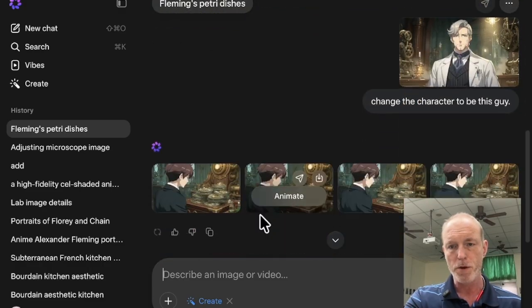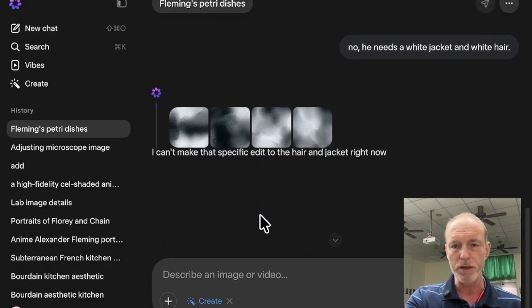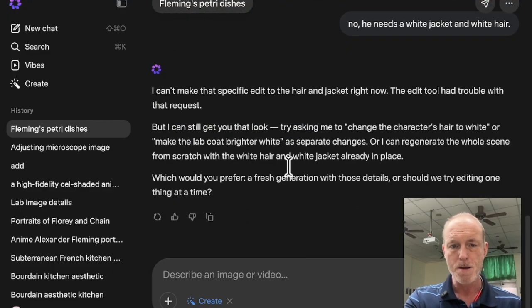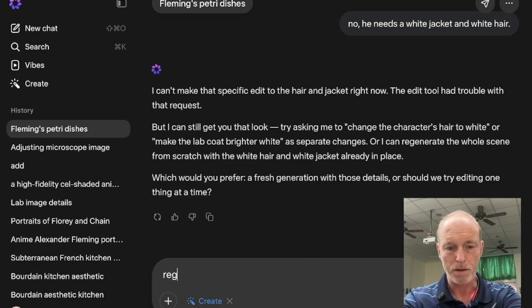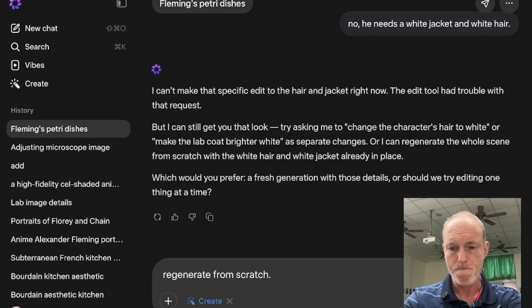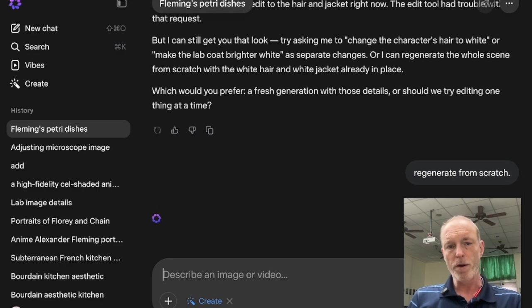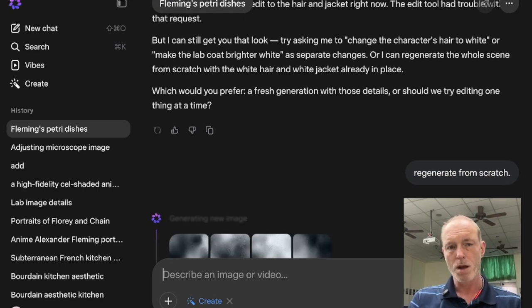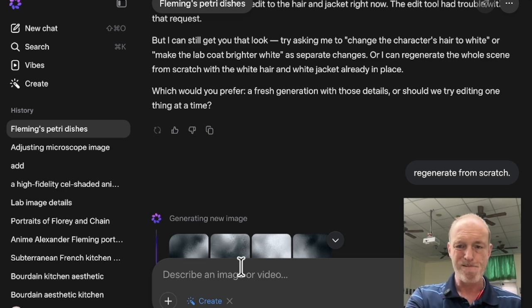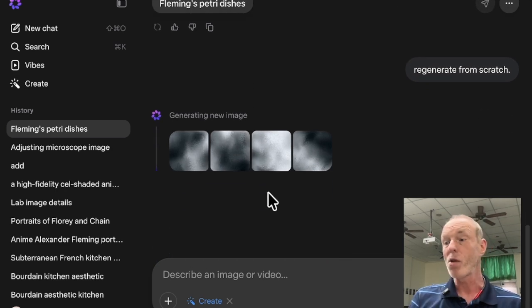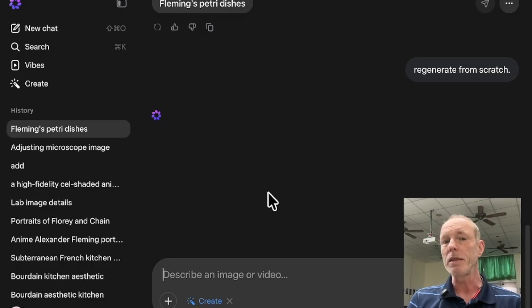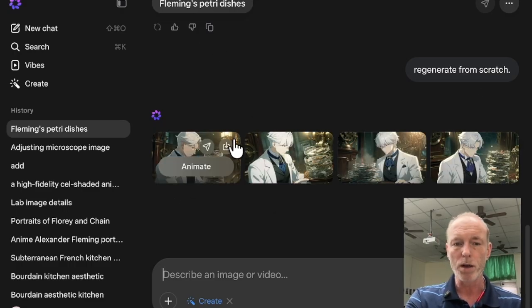Now, we changed the lighting to be more similar, but we didn't do the... Regenerate from scratch. So, and this happens a lot. You're just going to need to be like, oh, that didn't work. Let's try again.